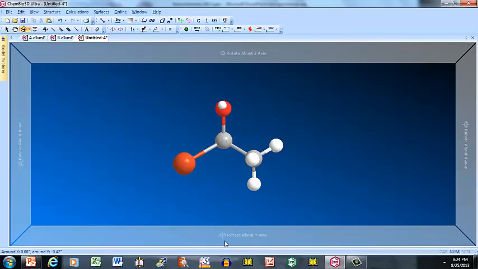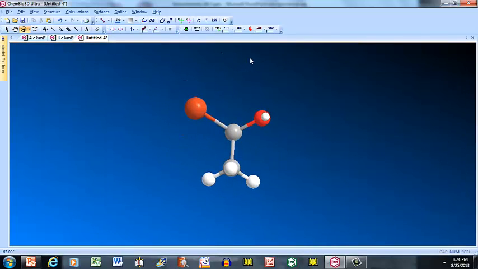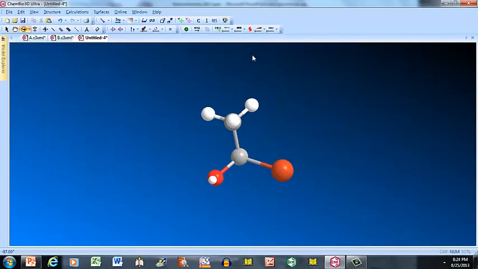Now, one of the things to remember is this: it does not matter how many times or which way I rotate this thing. This is still 1, 2, and 3. If I turn it again, this is still 1, 2, and 3. If I turn it around again, this is still 1, 2, and 3. As long as I'm not changing the position of the atoms, the configuration will never change. If I change the atoms and put CH3 here and Br here, then that changes the configuration.